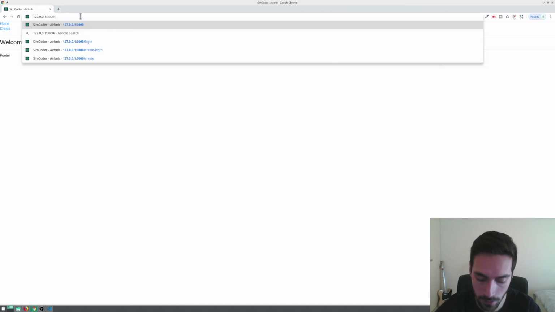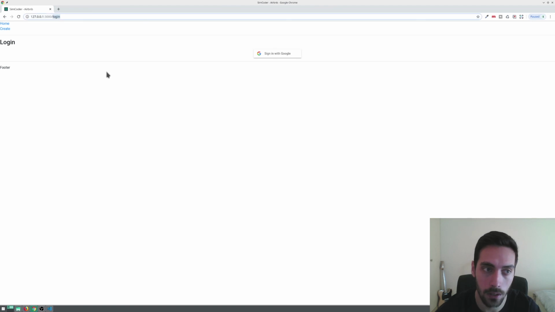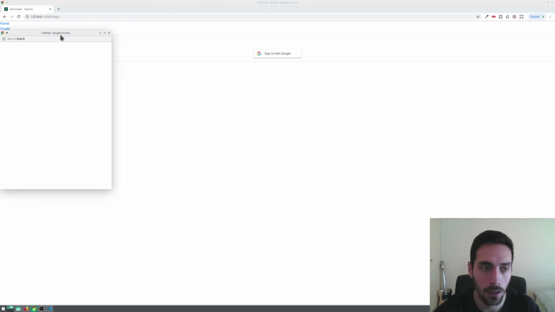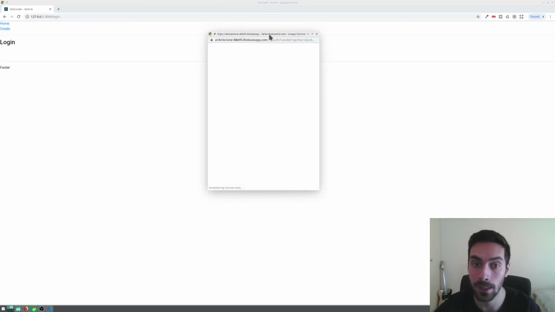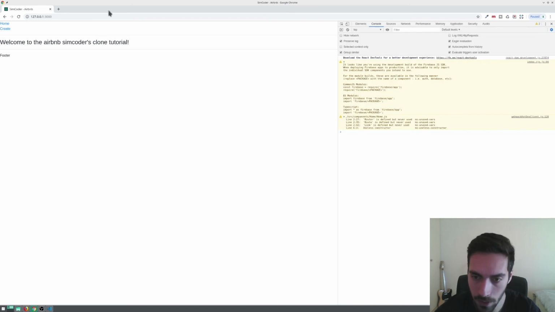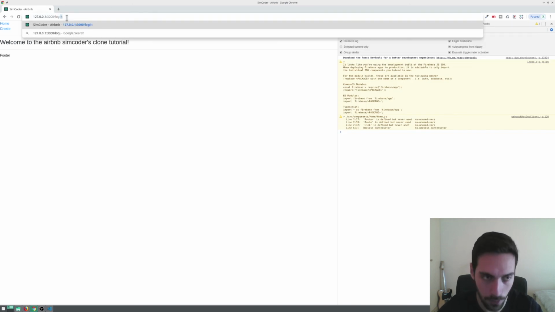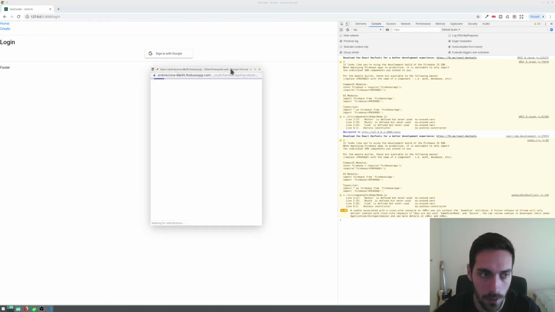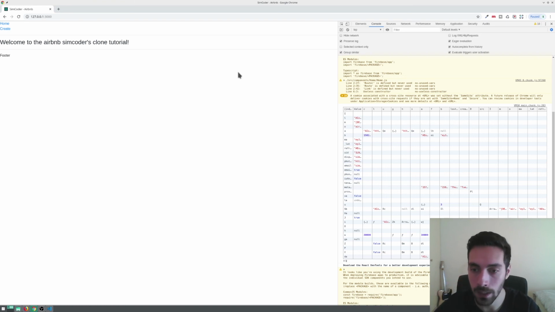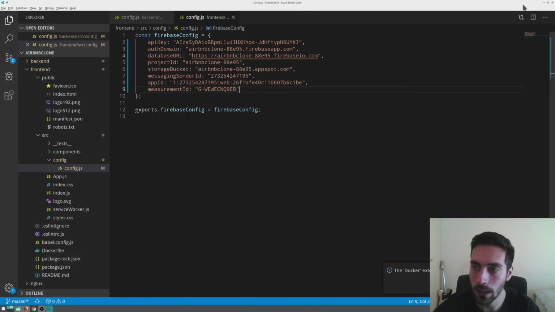Great. Now let's test the login. So go to the login part of the site, click sign in with Google, and hopefully no errors will be given. And it automatically logged in. If I come in here, I'm going to show you guys just what it did. Come in here, and no errors were shown. And I placed the log on top of when the user logs in to show you guys that it is in fact working. So that's it. Right now it is working. We don't need to do anything else to it.